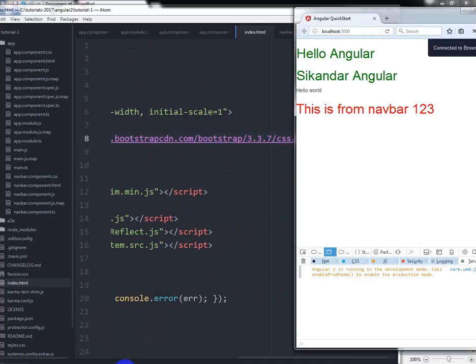So you can see the font has been changed.